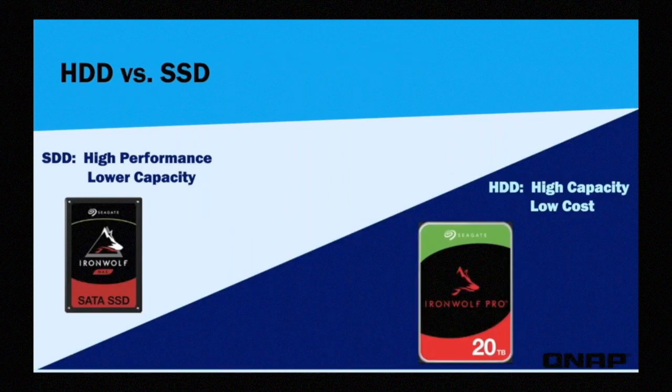So what are the main differences between SSD and HDDs when it comes to NAS storage? First and foremost, the overall performance will be better with the SSD, obviously, than an HDD drive. And this is especially the case with random reads and writes. So if you're moving a large file and the transfer is entirely sequential, the HDD will see less of a performance hit because it doesn't have to keep navigating to different places on the disk.